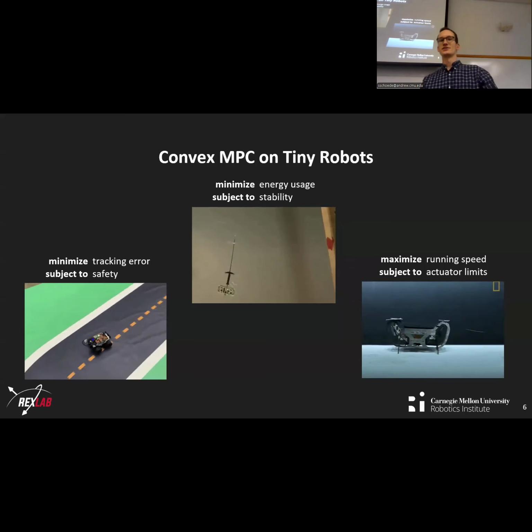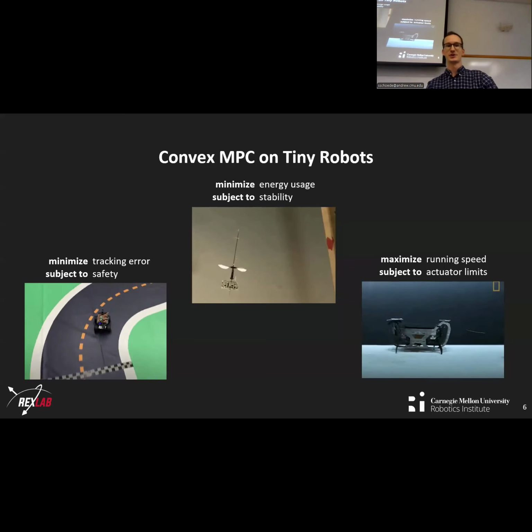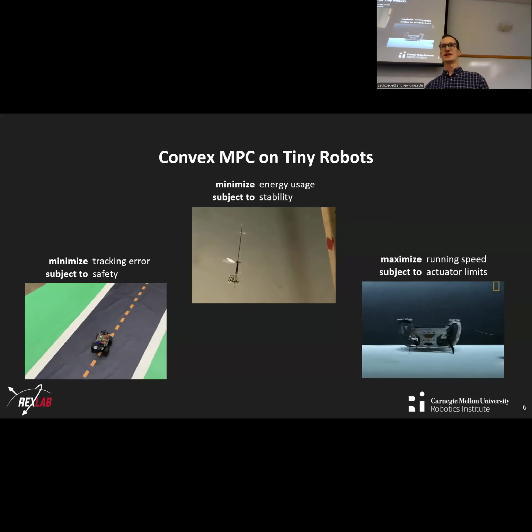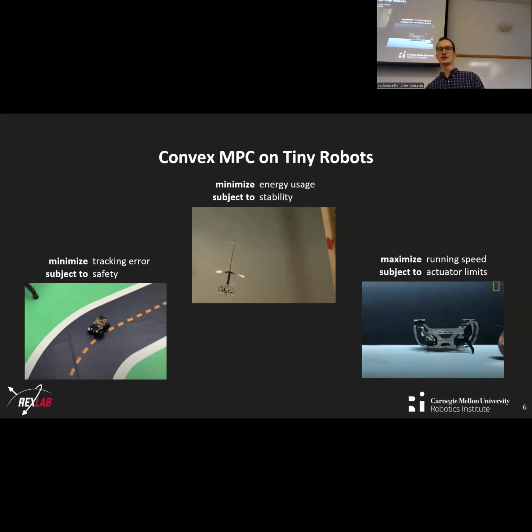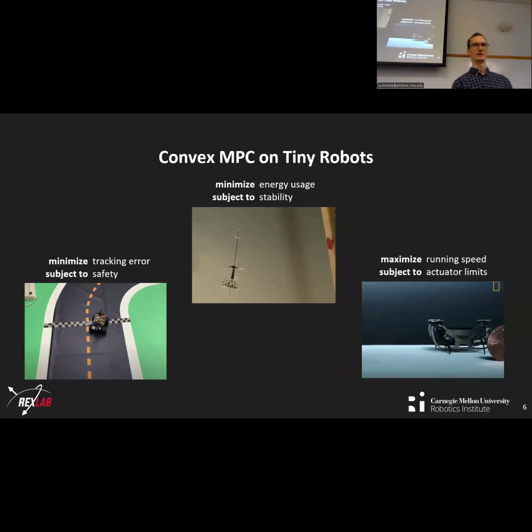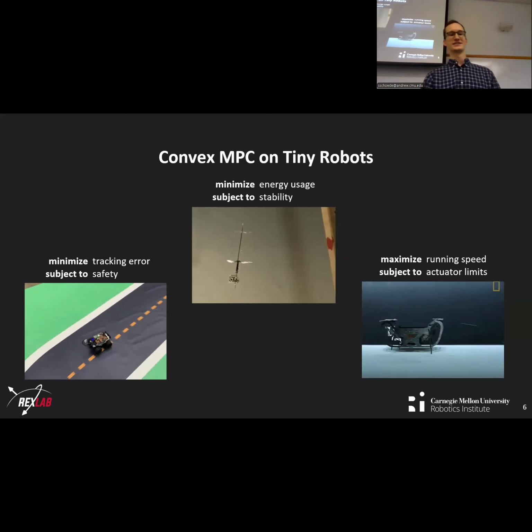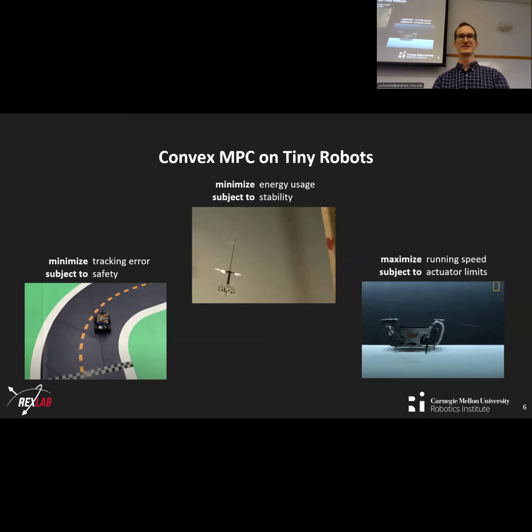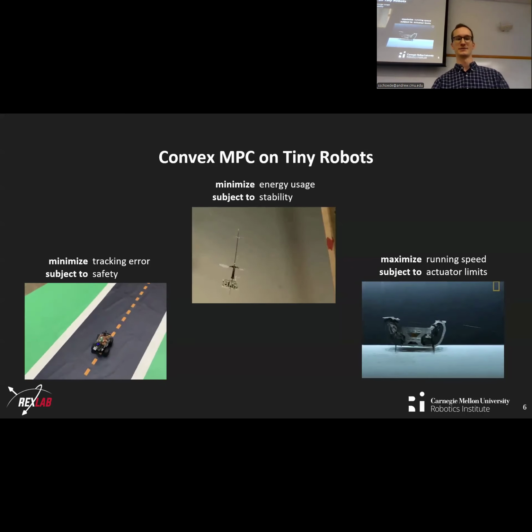And to compound this issue, these robots, because they're small, the scale is so small, it means they have pretty fast dynamics. And in order to stabilize them, you generally need to solve the problem much faster as well. So not only is it harder to solve the problems, but we need to solve them faster in order to get the timescales correct.